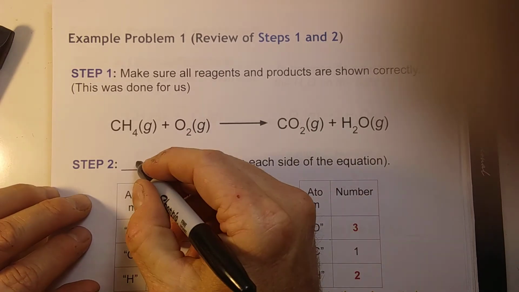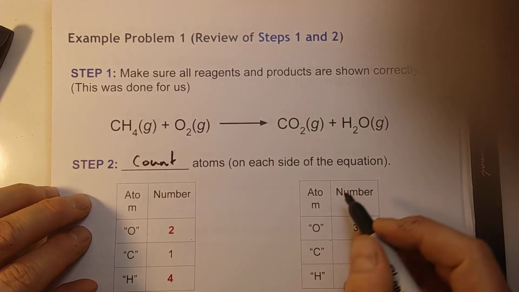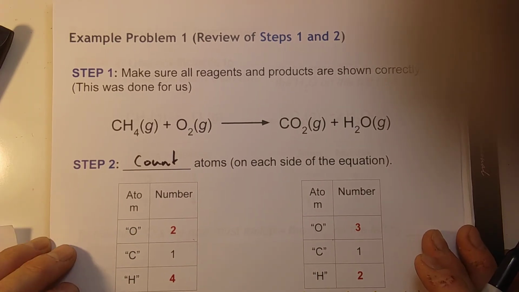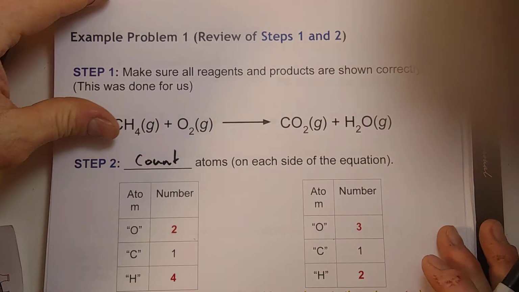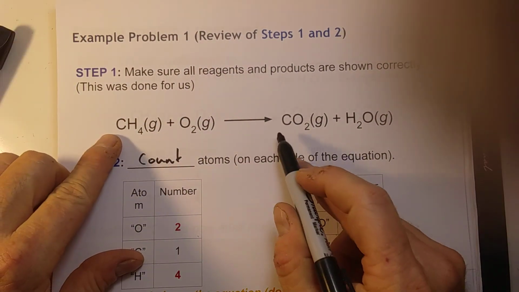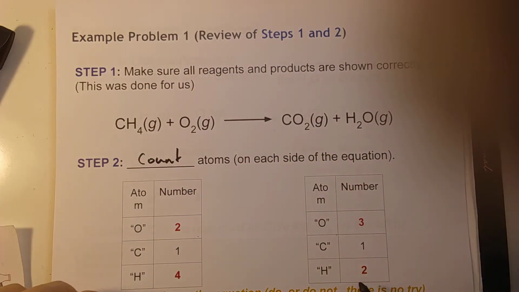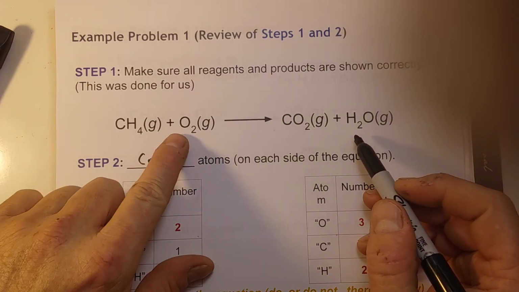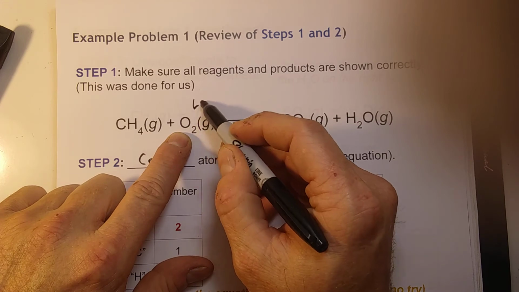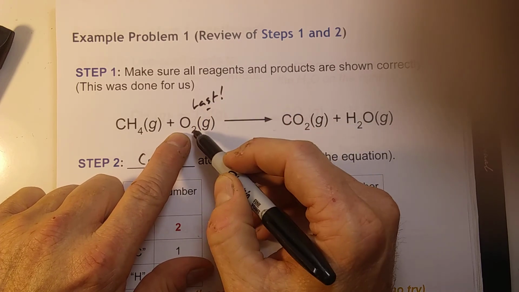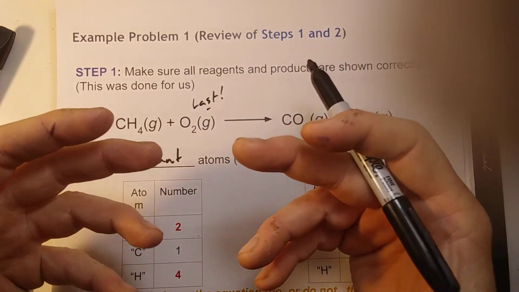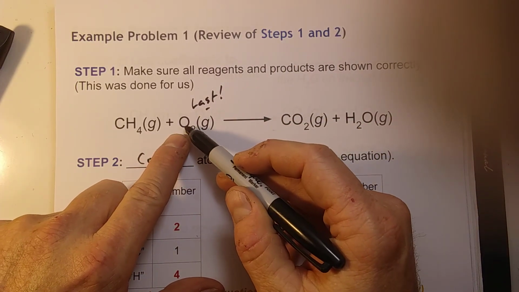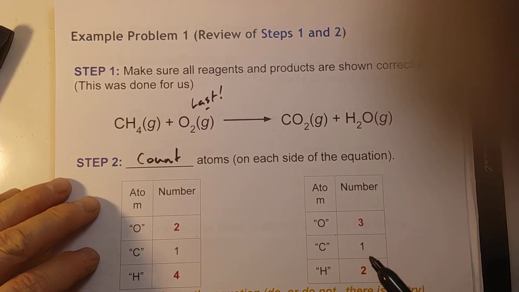So we said already, we counted those atoms on each side. This is just what we just had. We need to balance the equation. We need to make sure we can now change the coefficients out in front to set it right. And we're going to start with hydrogen in this case because the oxygen by itself, you always do that one last. When something's by itself, do it last because it can be used to clean up whatever imbalance you have, because once you change its coefficient, it doesn't change the H's or the C's.